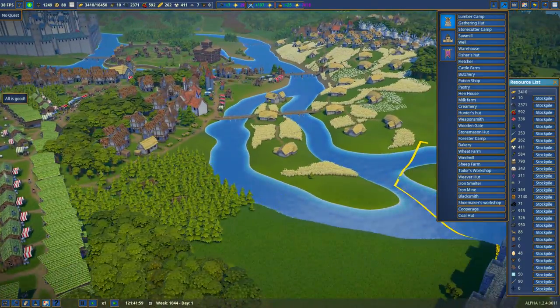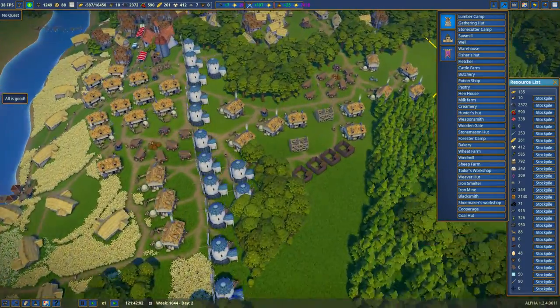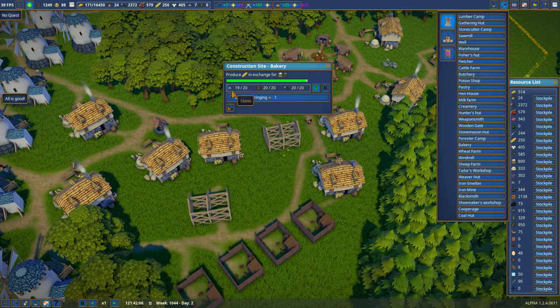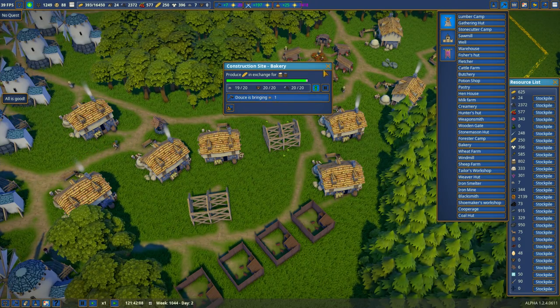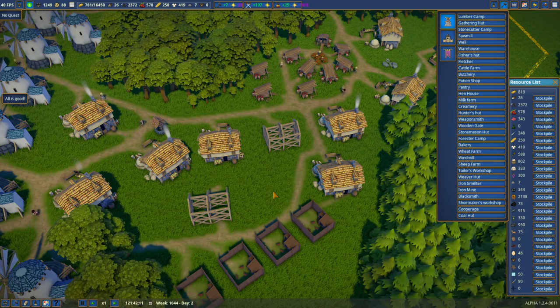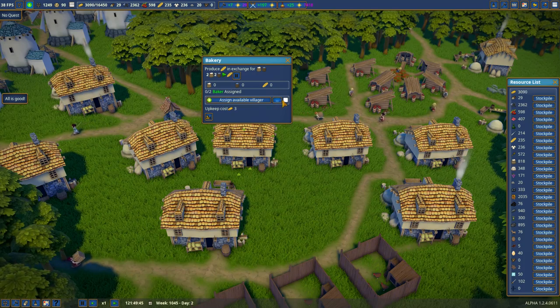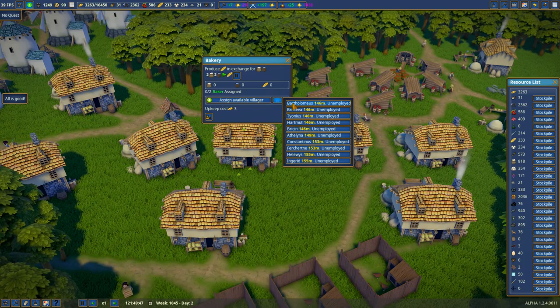Alright, all is still good. But these bakeries are still not finished. The deuce is bringing the one stone needed to finish this thing up. So it won't be long. Alright, all the bakeries have finished. Who do we got? Bartholomew-less.